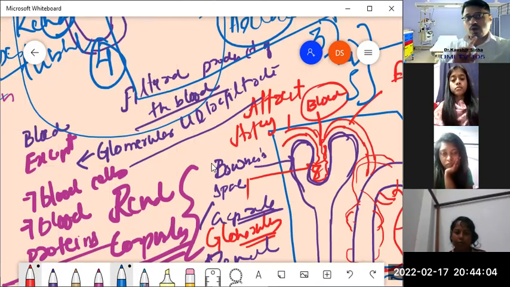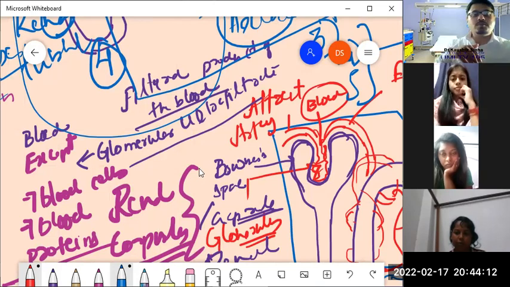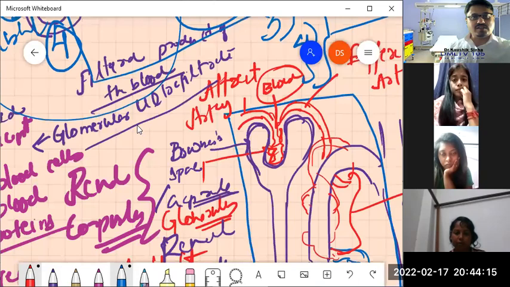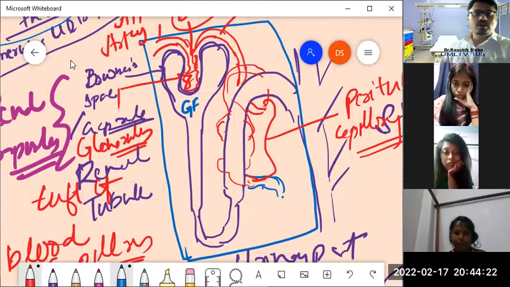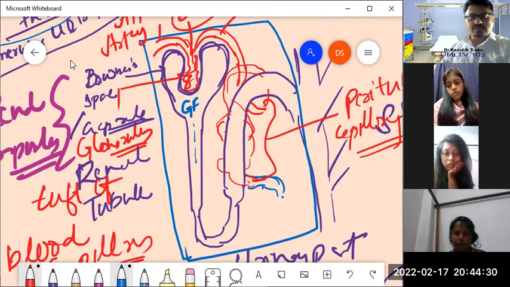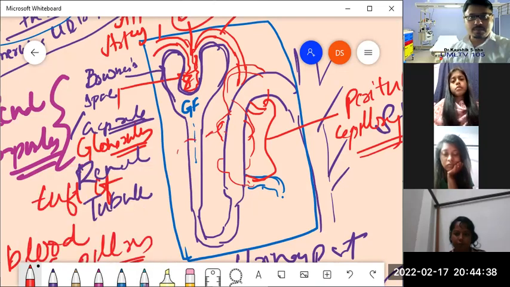And these we are not supposed to eliminate because these are useful materials. That means they need to be returned back to the body or to the blood. Understanding? So as this glomerular filtrate, I would write here as GF, standing for the glomerular filtrate, is flowing downwards through the tubules. I have said that entwined around the tubules are even the blood capillaries. That is, these are the peritubular capillaries.